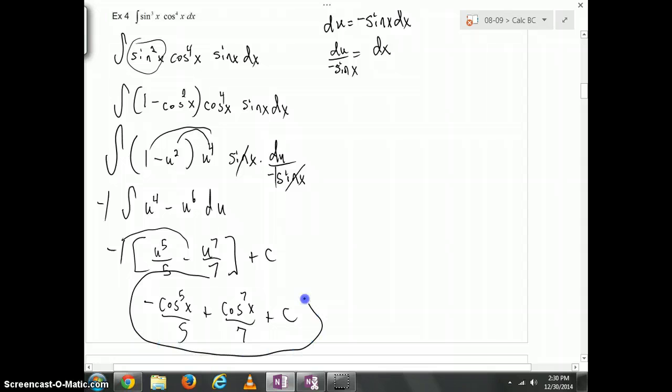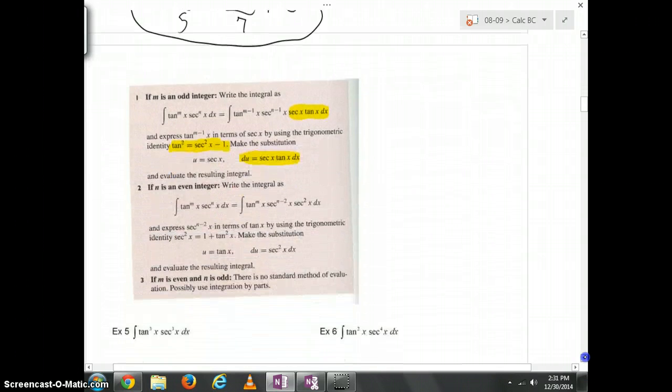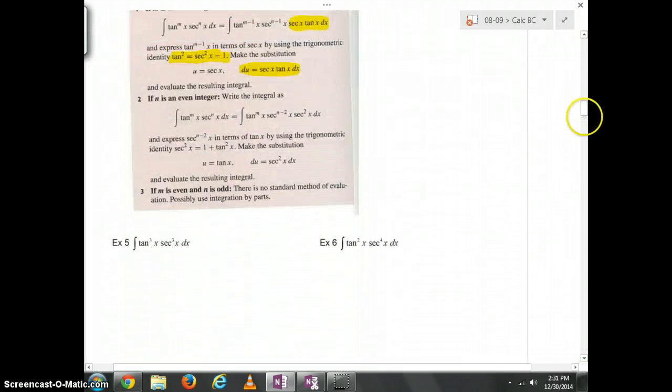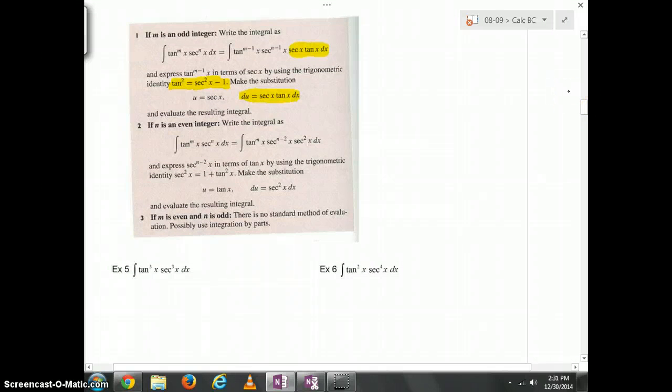And there you go. I do want to point out that if both powers of sine and cosine are odd, you'd actually have a choice. You could do the problem from either perspective. And don't be afraid that the answers might look a little different. It's going back to our lesson that we had on differential equations, that you can very often have different solution forms.